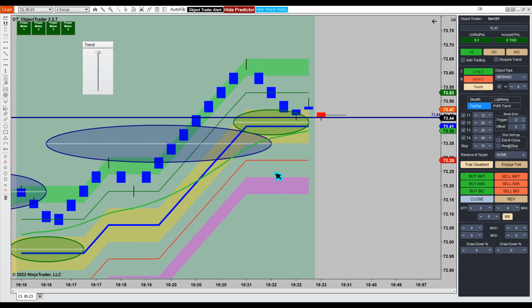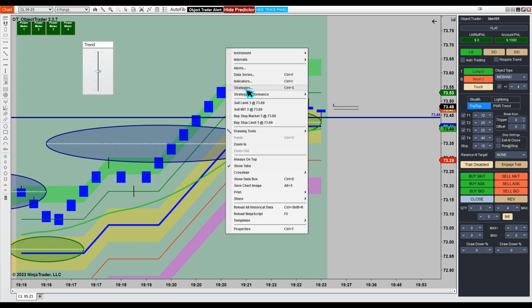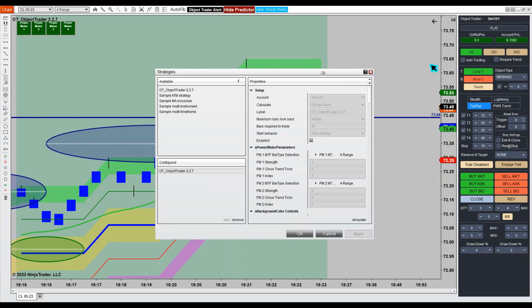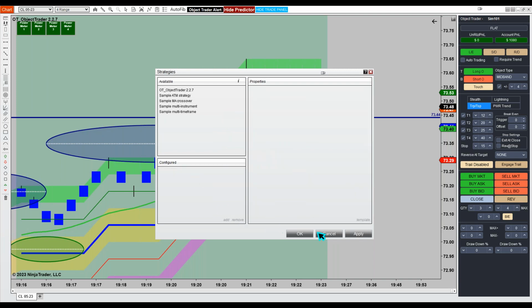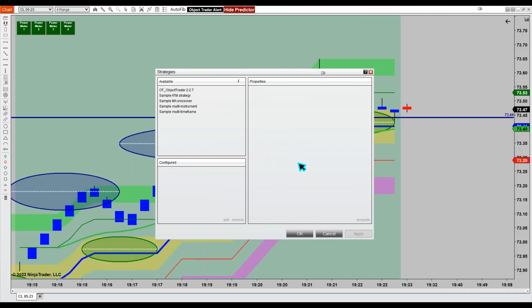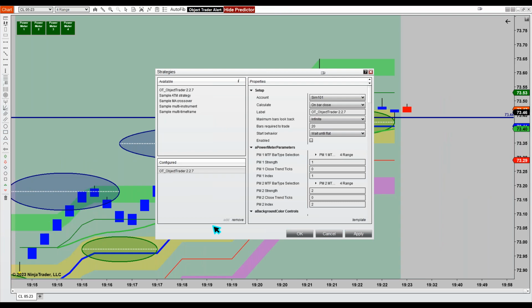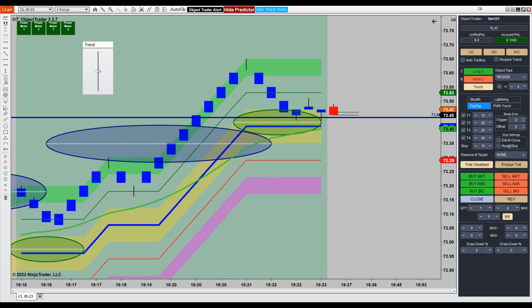Hopefully I haven't manipulated this enough where it's turned Object Trader kind of off. We'll find out. If so, I'll just start it again. Because that's one thing about it. If you manipulate these things for very long, Object Trader will quit working. So what I'm going to do is restart Object Trader. We're not in a trade, so we're just going to remove it, apply. And there's no errors in the log that I know of, but I'll check that just to make sure because I'm still testing this thing out. Let me check my log. Yeah, no errors of any kind.